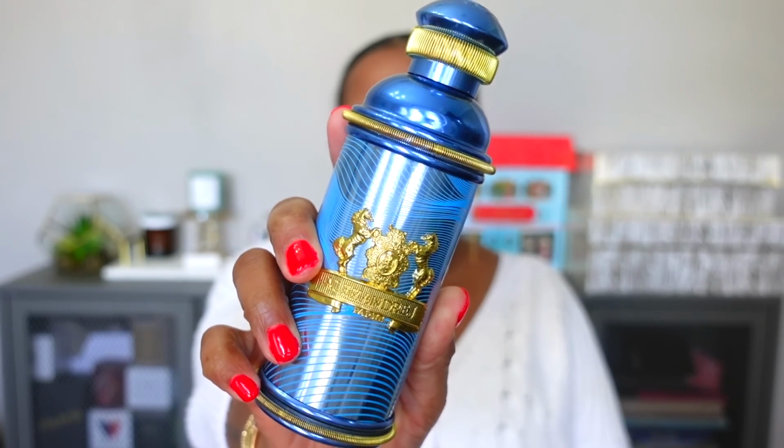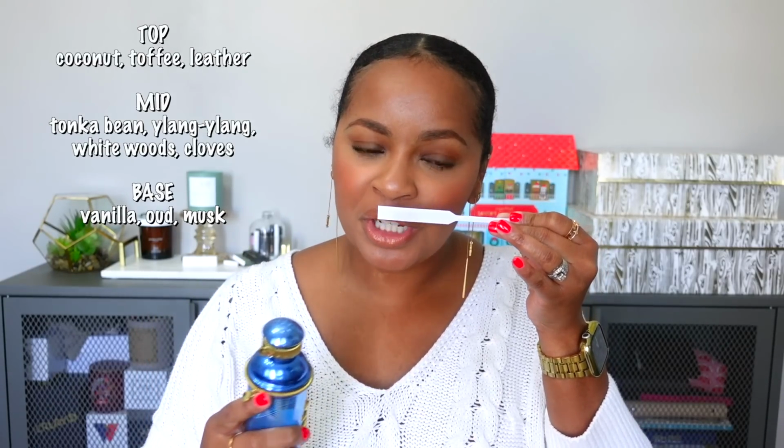This next fragrance is from Alexander J, and this is called Zafir Oud Vanille. So this fragrance I got earlier this year, and y'all, since I got it, I have been head over heels in love with it. So this fragrance is a vanilla, and it is a sweet vanilla, but it's combined with a beautiful oud. It's combined with coconut, and it doesn't smell like sunscreen coconut. This is like the meat of the coconut, which I feel like provides more of a texture than more so a tropical vibe. Hopefully that makes sense. But it also has this beautiful kind of skin-like musk in it.